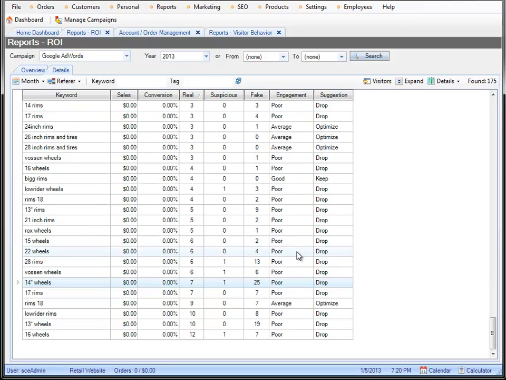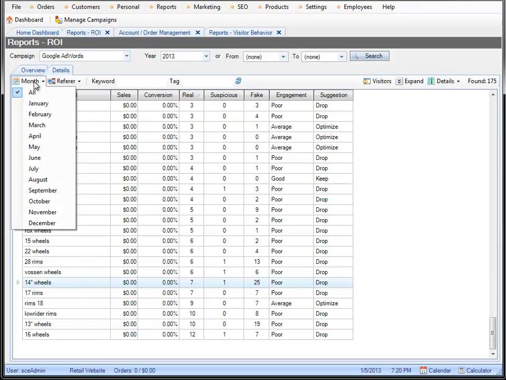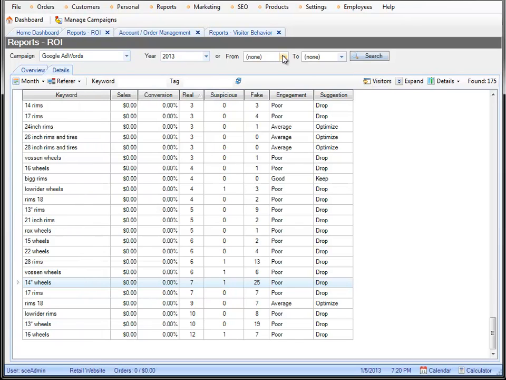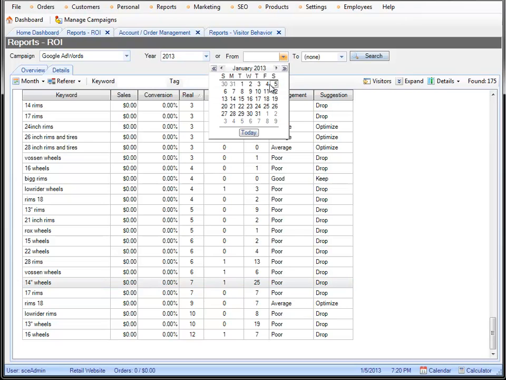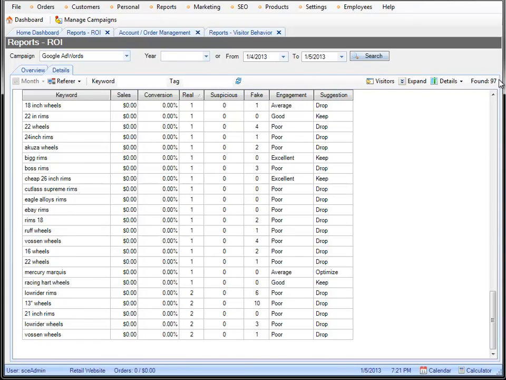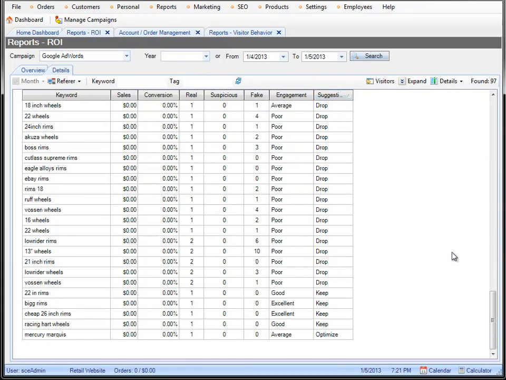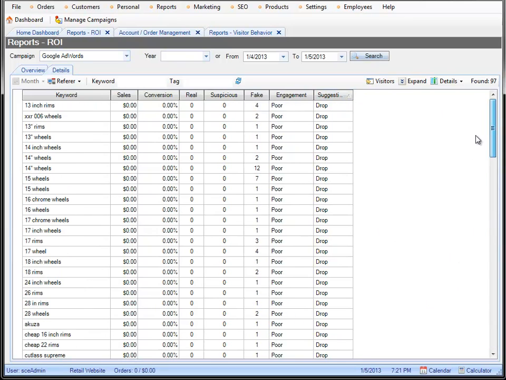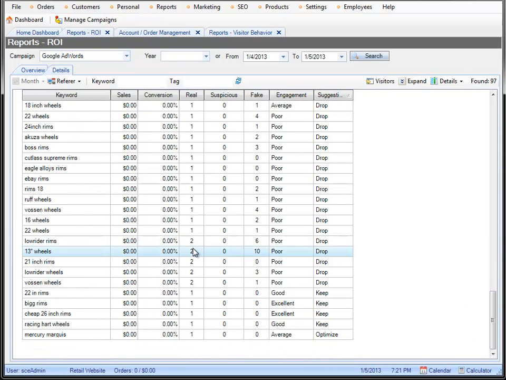So the advanced optimization, and maybe you'll find other methods, but you would do it month by month or even day by day. So if you're buying traffic every single day, you actually want to see what happened for that day. So if today is the 5th, we're going to say, okay, show me everything for this specific range. There's 97 clicks that happened, and you would go day by day and see how well it's performing. And then if you find some kind of a leak, like this one, 13-inch and 14-inch wheels is causing the leak in this campaign, you can analyze it for the month and so on and do your optimizations at that point.